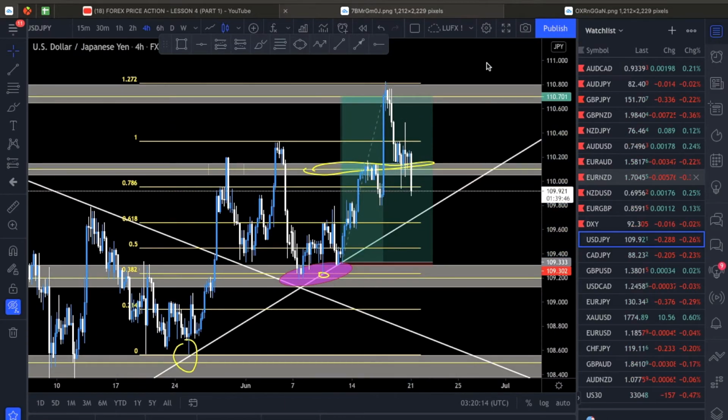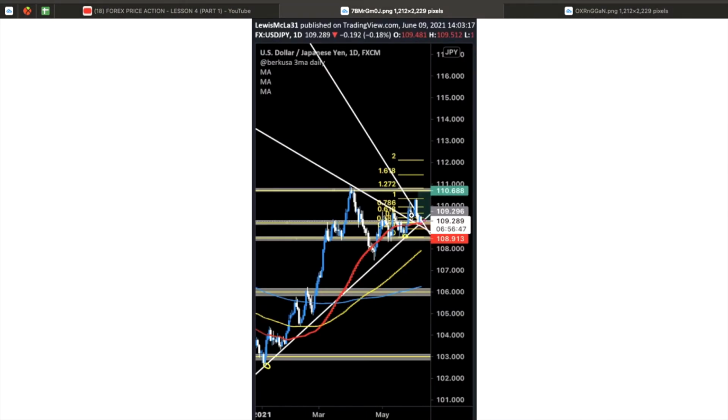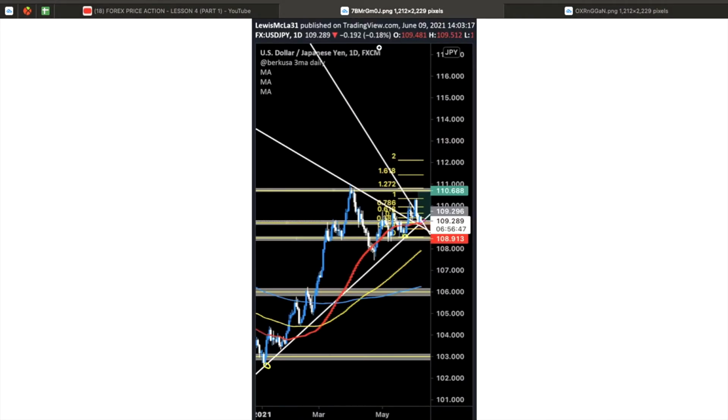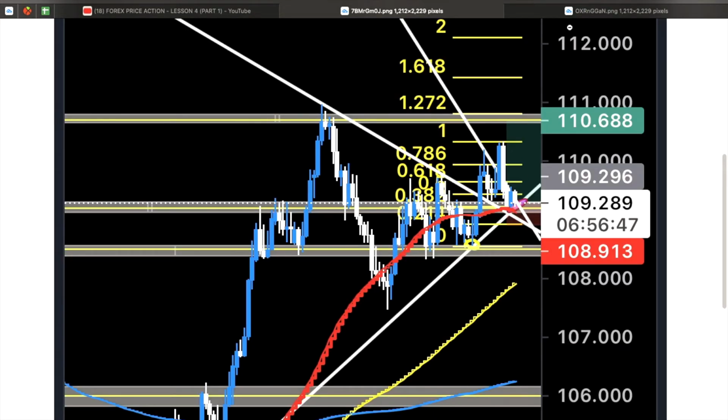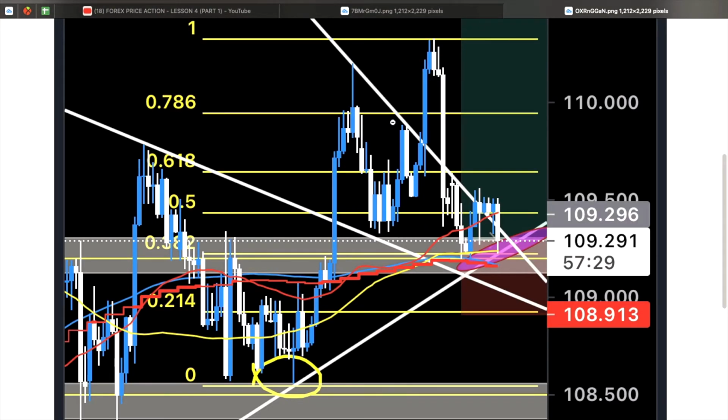But anyways, this is what the trade looked like when I got into it. This is a screenshot off my phone. I didn't have my computer, so I know you can't really see it. This is the picture on the daily. I got in, no, you can't see that, but then this is on the 4 hour. Like I said, I also had this trend line in here. False breakout, came back down. So resistance, resistance, resistance, and I was waiting for price to break that, and then finally it hit that and broke it. So yeah, got into it.